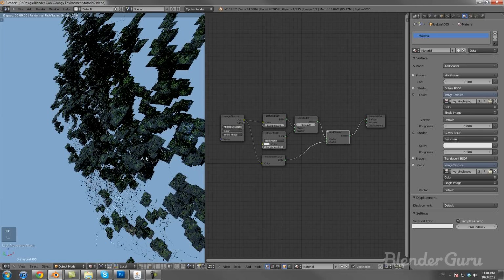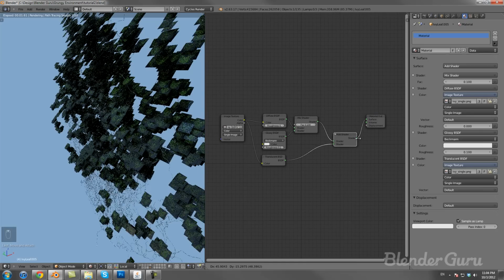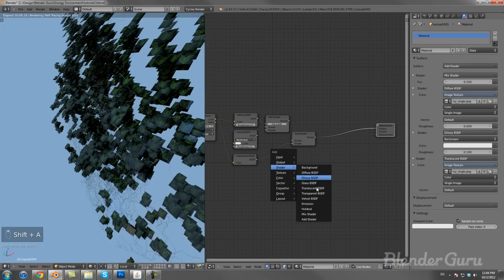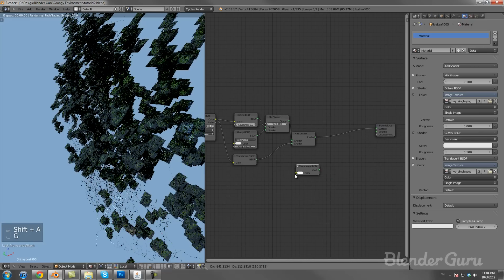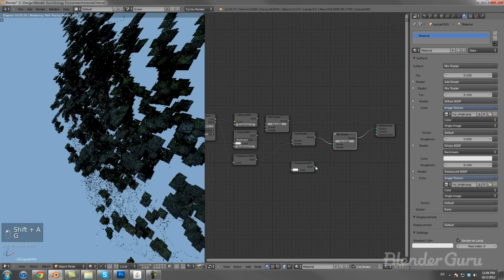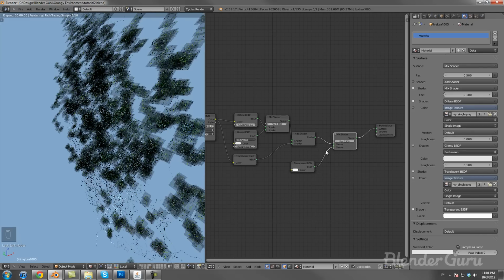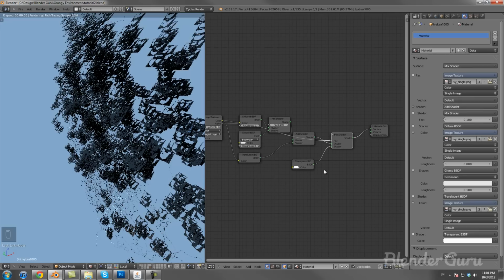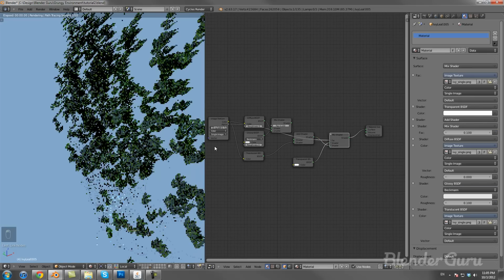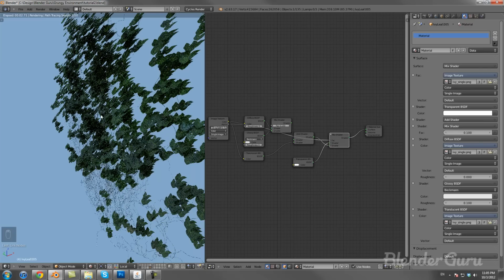Okay. So because it is an alpha masked image as well, what we need to do over here is combine it with a transparent shader, like here, and then add in a mix shader right here. Combine the two. Bada bing, bada boom. And then take the output from the alpha of our image. And you can see that it's around the wrong invert. So I just flip those around. And there we go. Now you have all the leaves exactly as they should appear.